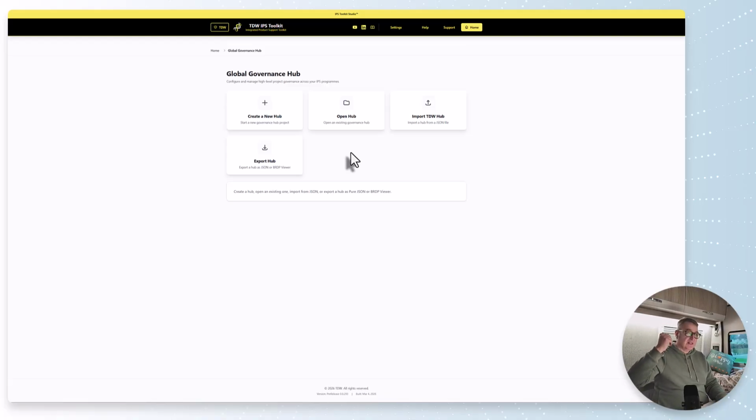S1000D. We have the German Bundeswehr. They have guidance on how they want to do S1000D. The UK Ministry of Defence has guidance on how they want to do IPS or ILS, whatever they want to call it. And we have the Dutch MOD. And I can go on and on and on. Canada has recently released sight into their business rules and how they want to work with specifications.